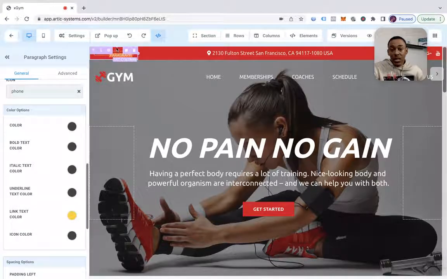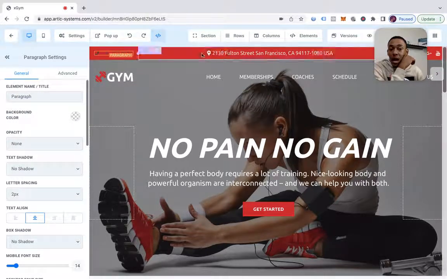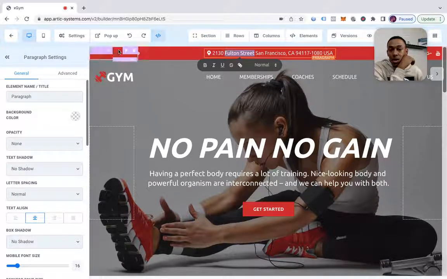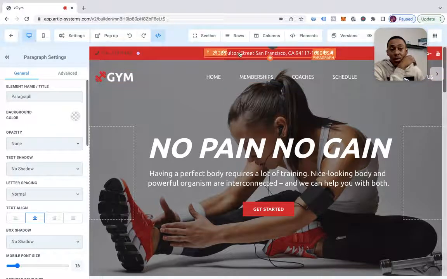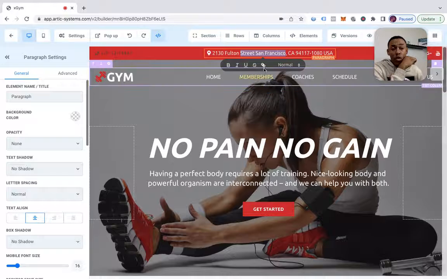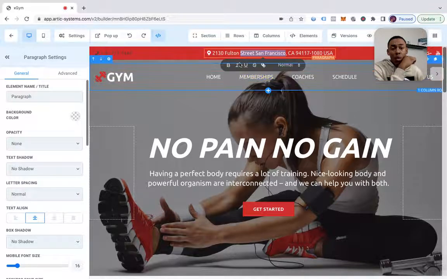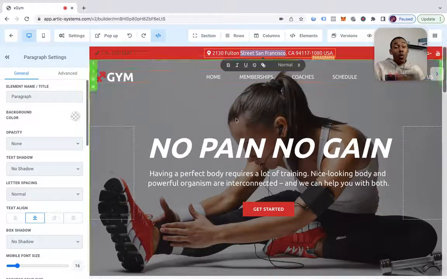So we wanted to change this paragraph to, let's say, a bolder type look. What we'll do is copy it like this. I can't do it because it's in the way. It's not letting me edit it or get inside of it. But we'll copy it like that. Let's say we took this street, San Francisco. See how this grayish looking circular thing popped up with the bold, italicized, underline. You can put a link there. That is how you would edit the actual wording.